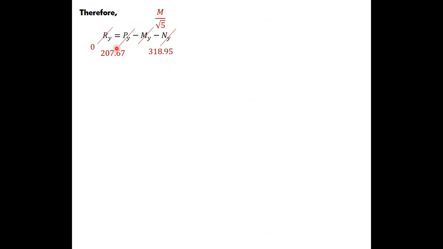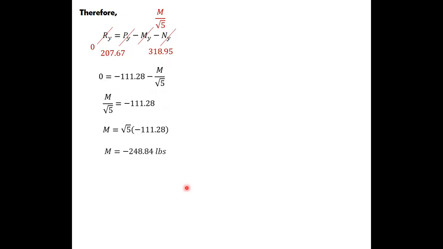Okay, so as you can see, we have already one unknown inside an equation. So therefore, we can finally compute the value of the unknown element, which is m. So simplify na muna natin siya. And then transpose this on the left side of the equation, the negative side becomes positive. And then by applying cross multiplication, we will finally have the value of m. And that is equivalent to negative 248.84 pounds.